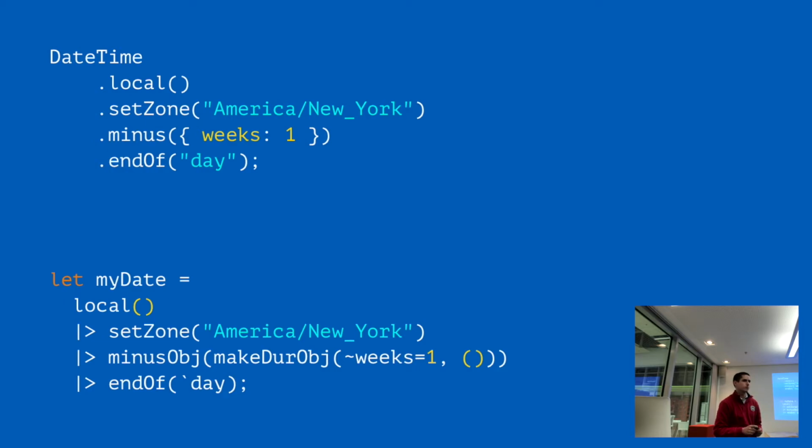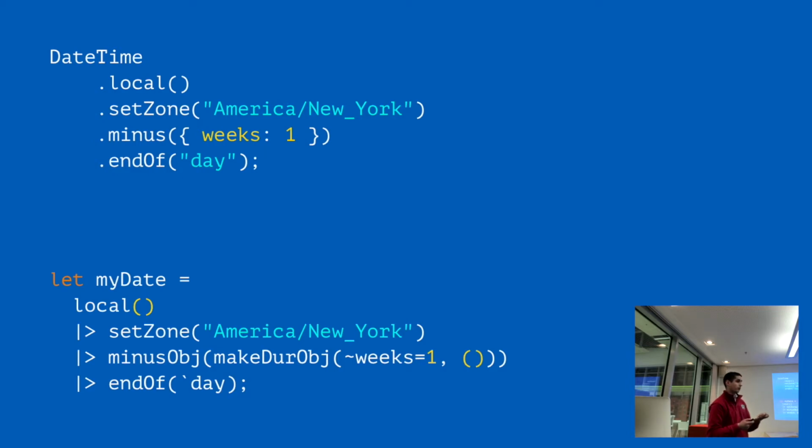So it's actually cool. I mean, you could go one step further here. You could create a method like make week duration, just pass it one. Yeah, you could do that. The minus object could have label parameters, and then you just cross out the make duration object, and then it would be a little simpler.